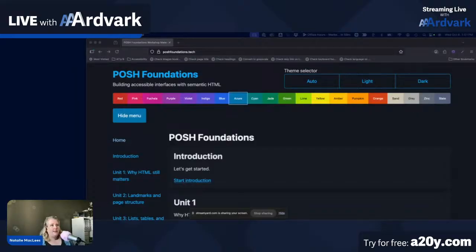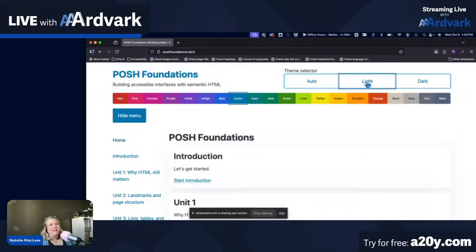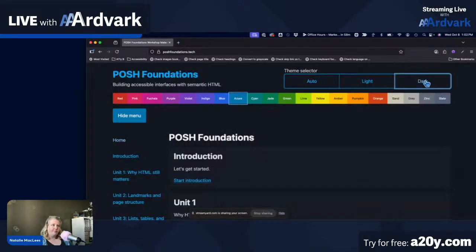So, a quick tour through the website for those of you who haven't seen it before. It will automatically detect if you have a preference for light or dark backgrounds. Of course, mine is set to dark, but you could switch it to a light background if you prefer. So you have total control over it. If you leave it at auto, it'll be whatever your system settings are. I know sometimes people have time-based settings where it's light mode during the day, but then it switches to dark mode at night. So if you want to leave it on auto, that's perfectly fine too.